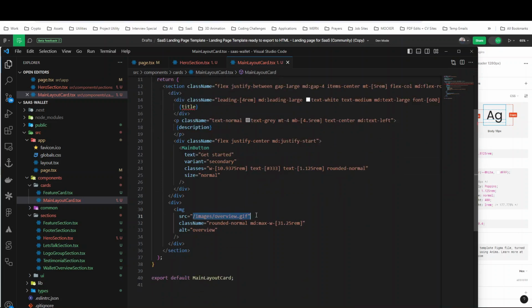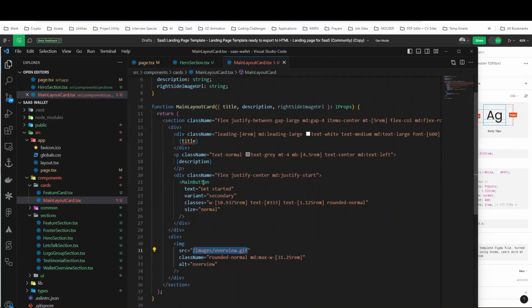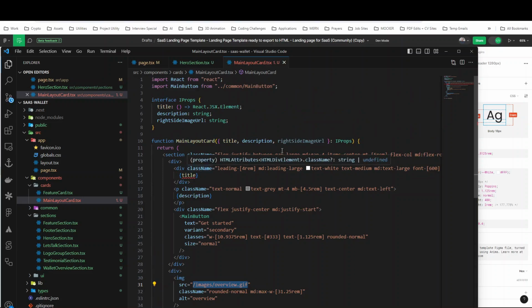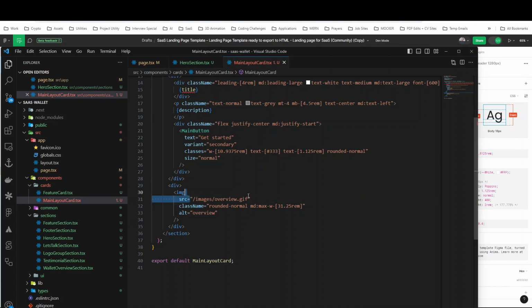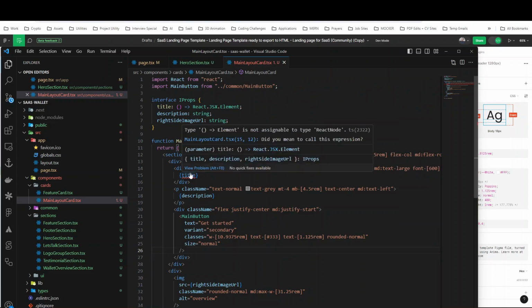So this one is our image URL. You can come here and just create right side image URL. This is it. Okay, so now let's fix the issue if it's not working as expected. Right, so you can come in here and you can paste it right in there. Good. So the title is still, do you mean to call this expression?